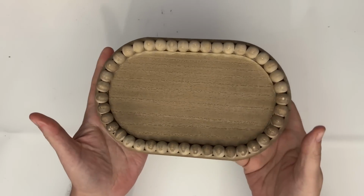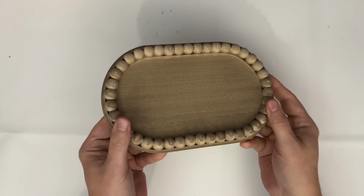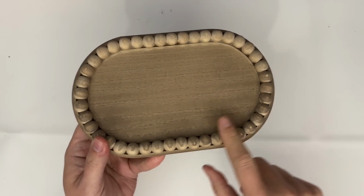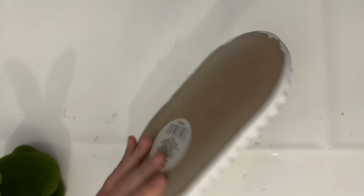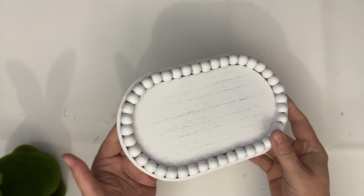This next DIY is so easy. These beaded trays are amazing. They come in the circular shape. They also have this kind of rounded oval shape. You can take these and spray paint these and use these for all different kinds of things. I took mine and spray painted it a couple coats of white just to get it nice and clean. I never paint the bottoms, just be okay with it.